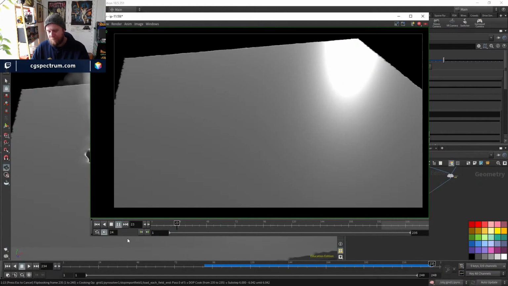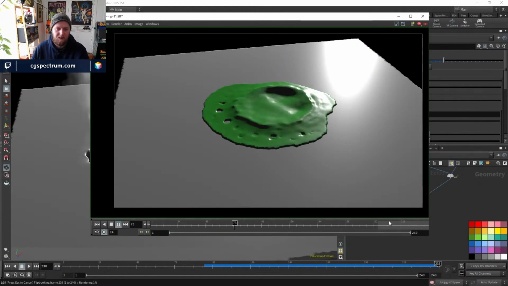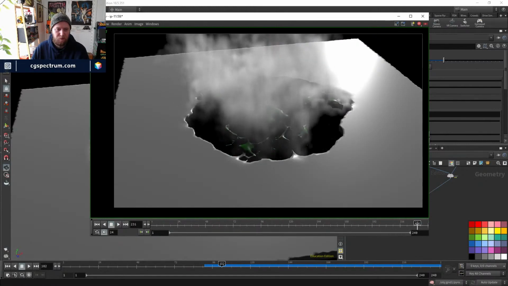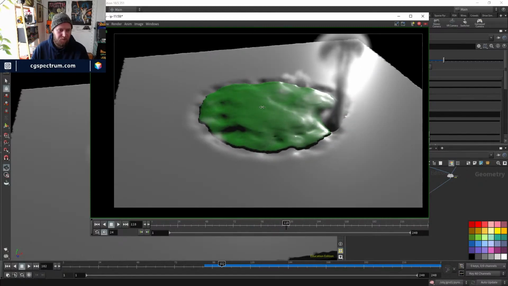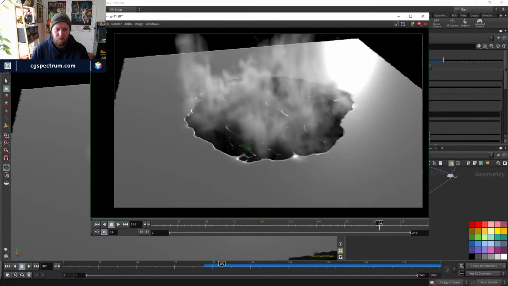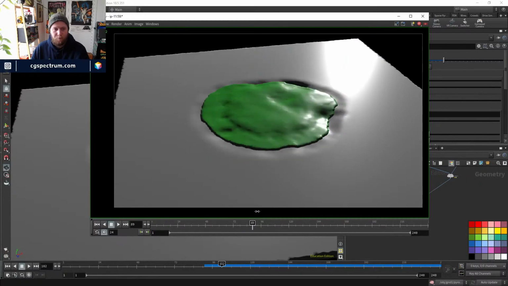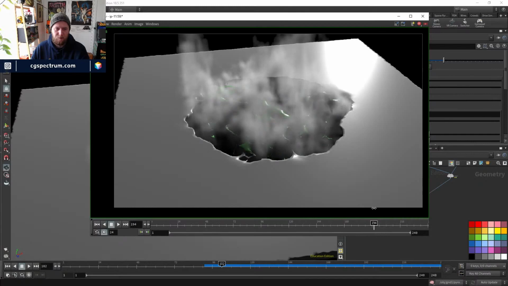Now, if this was somebody giving me this, and I was the effects supervisor, these are the things I would be focusing on in terms of problems. There are these islands of things that need to be eroded away completely. Maybe the look of the acid itself, the liquid, needs to be worked on. It's a little bit too viscous. But all that stuff is easily changeable with this setup.